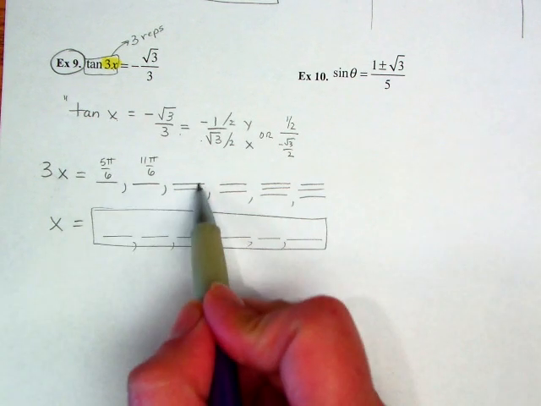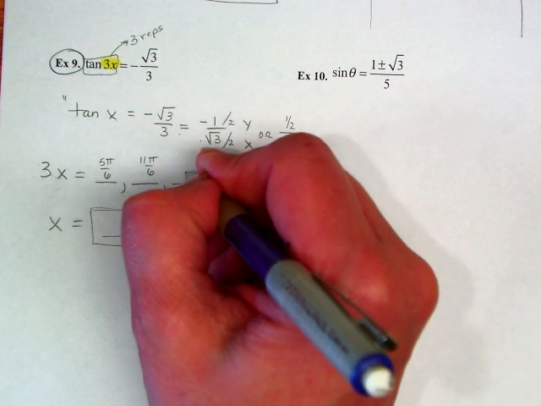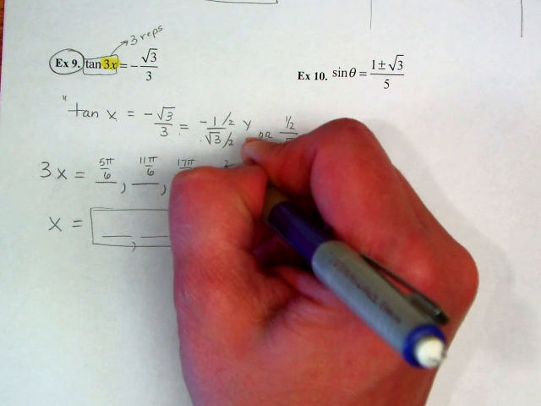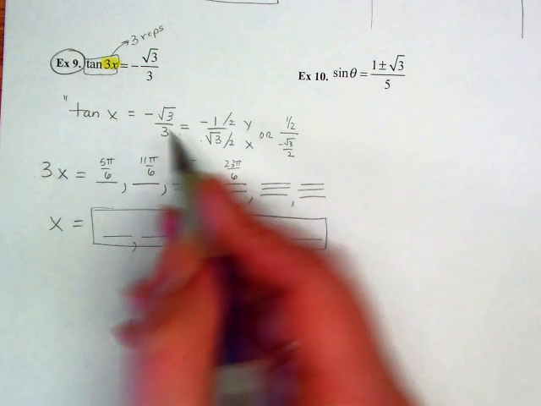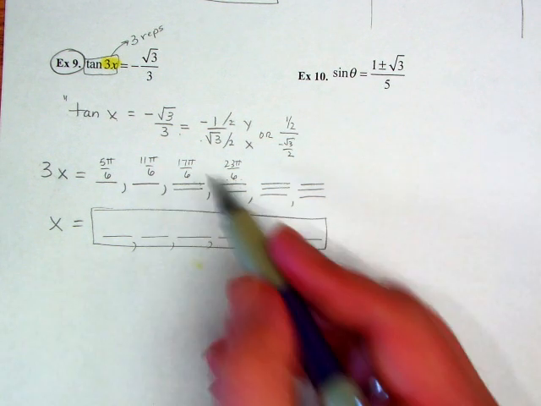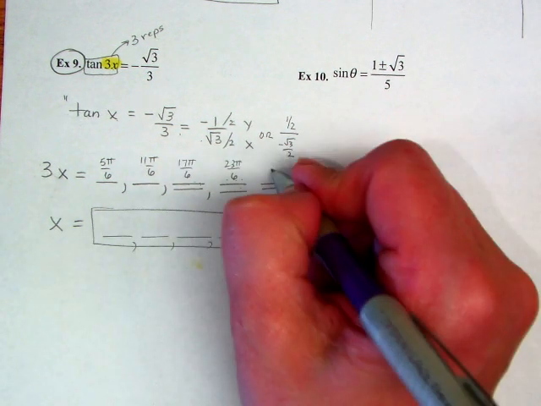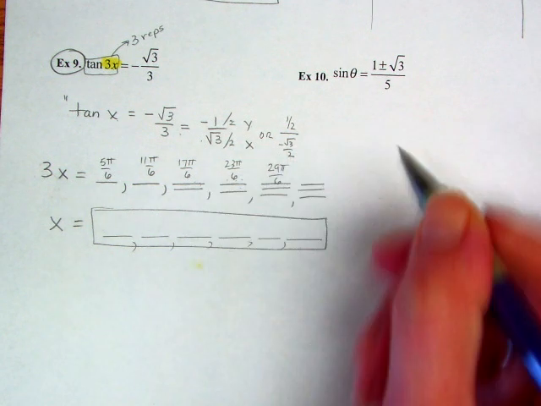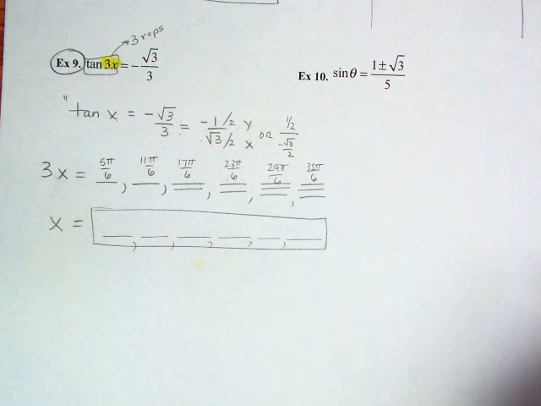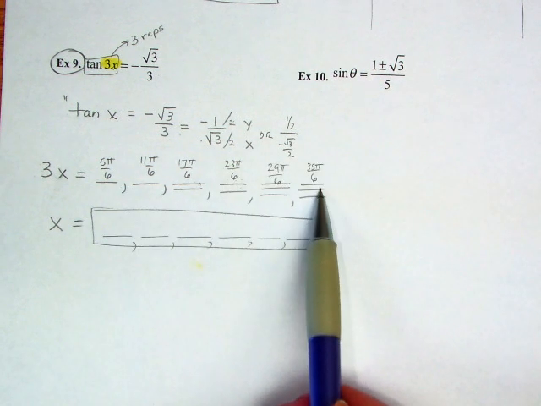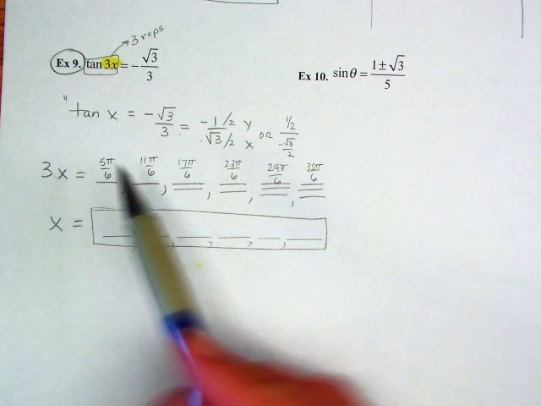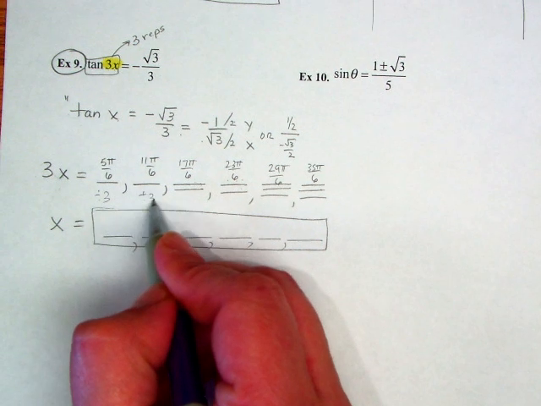We're then going to add 2 pi to all of those. So I'm going to add 12, which is 17 pi over 6. Add 2 pi to this, which is 23 pi over 6. Then I'm going to take this revolution, and I'm going to add 2 more pi to it. So this is 17 plus 12, which is 29 pi over 6. 23 plus 12, which is 35 pi over 6. Remember, these are initial solutions of which the last 4 are outside of 2 pi. So now I'm going to go back and I'm going to divide everybody by 3.